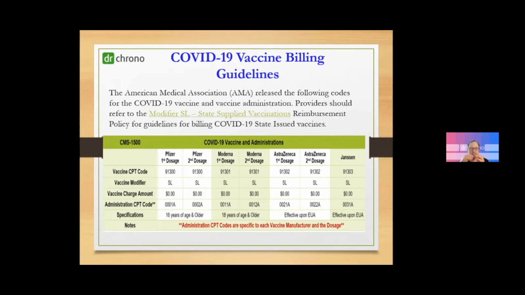Got it. Okay, so a CPT code means what I've done to the patient. It's the injection. And the administration code, does that mean the person administering it? I guess they're paired. Okay, both are CPT codes. One CPT code is 91300. That's for the vaccination, for the injection. And then you see the code 001A. That's for administration, for injecting that vaccination to the patient.